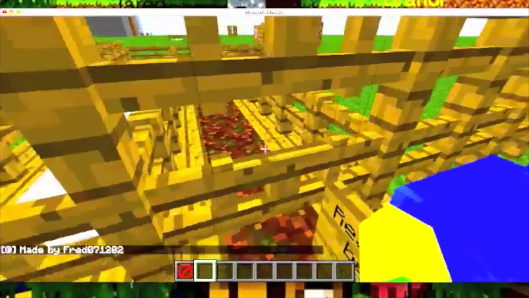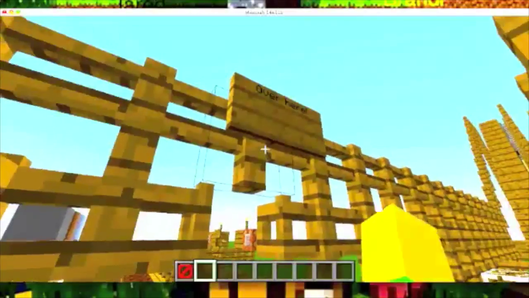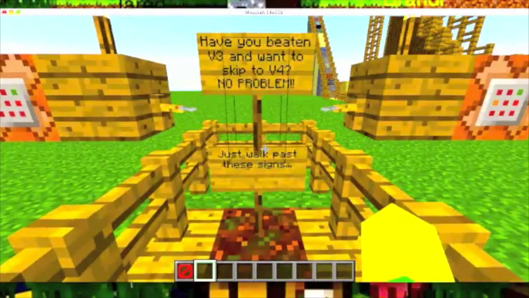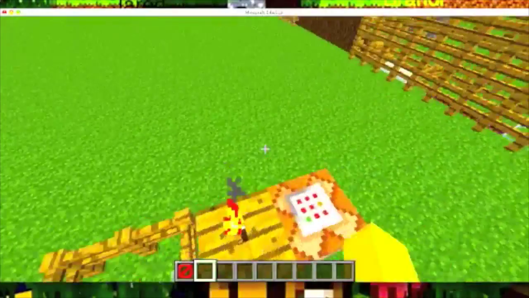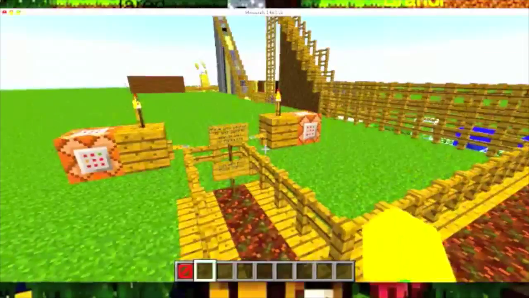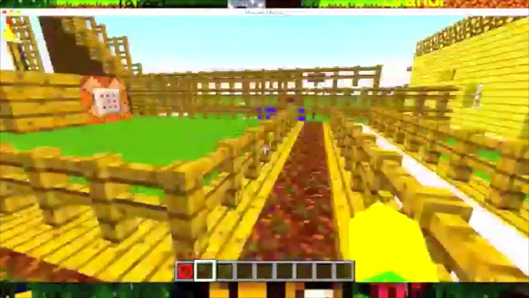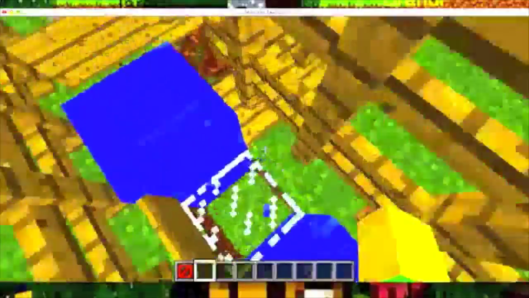And I guess I can show you a bit more. So this Podzol path. Have you beaten version 3 and want to skip to version 4? No problem. Just walk past these signs and it teleports you to the start of version 4, sorry. I wish I'd included teleports to version 2 and version 3 as well, just because there's like glitches with your home bed being missing and stuff like that. You know, makes me rage quit my own map, and I don't really like that.